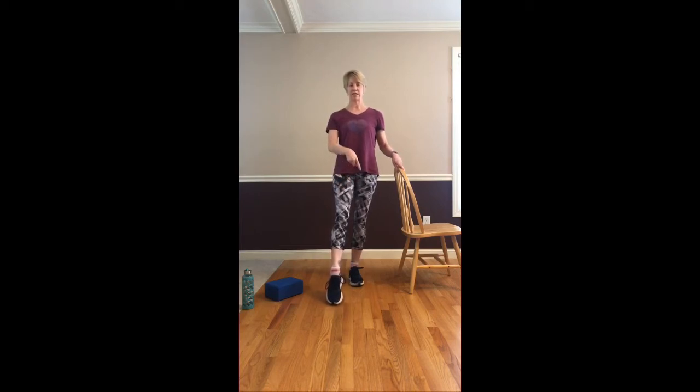Now I want you to notice the leg you're standing on. Your whole foot is spread out. Right? Spread those toes. Press down into the floor. Please take care your knee is not locked. Okay, let's try the other side.